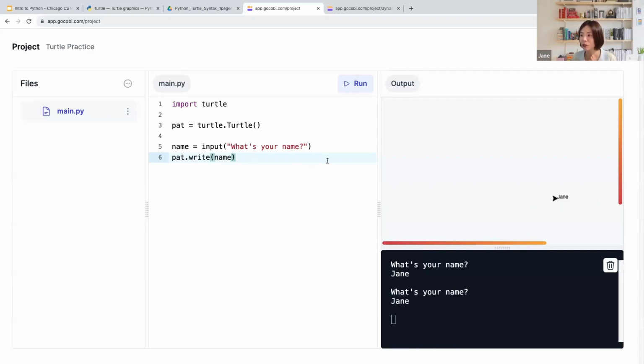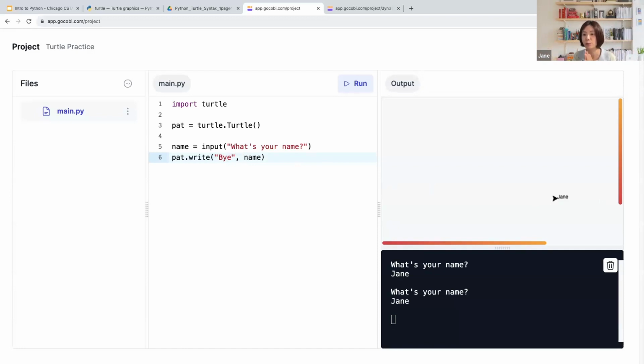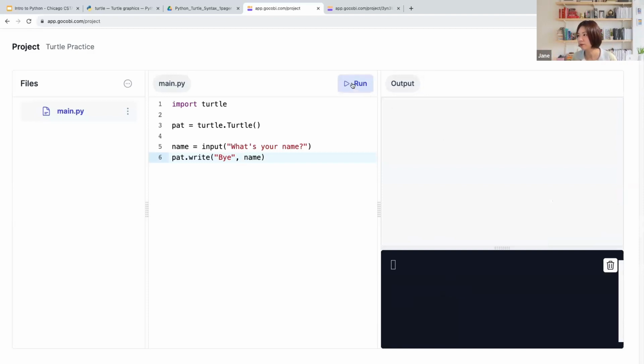So next thing we're going to do is we're going to insert the word bye, right? Bye, Jane. And remember how to do this? Yep. We have to type in bye and put that in the quotation mark because it's just your regular text. It's not a variable, right? And then we're going to simply comma separate it, which is going to automatically insert a space for us. So once we do that, this is going to print bye and username out to the console window. Okay, run. And let me just clear this and run it one more time.